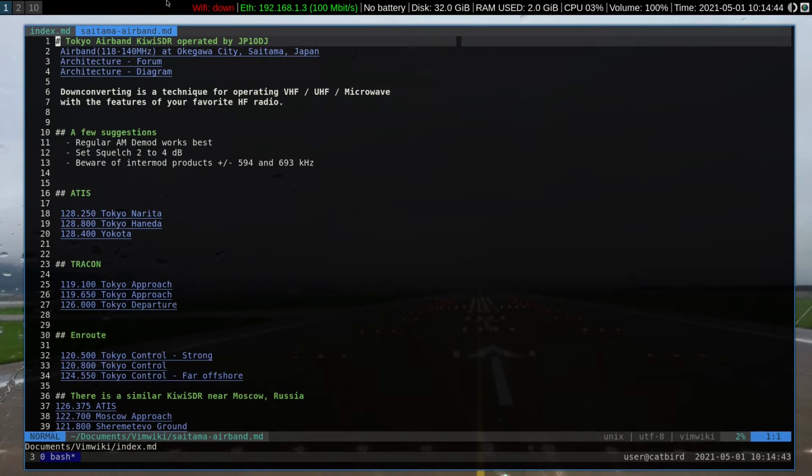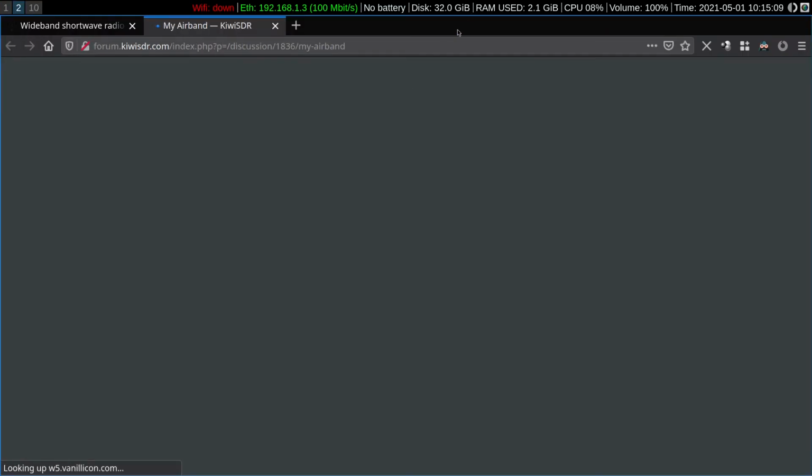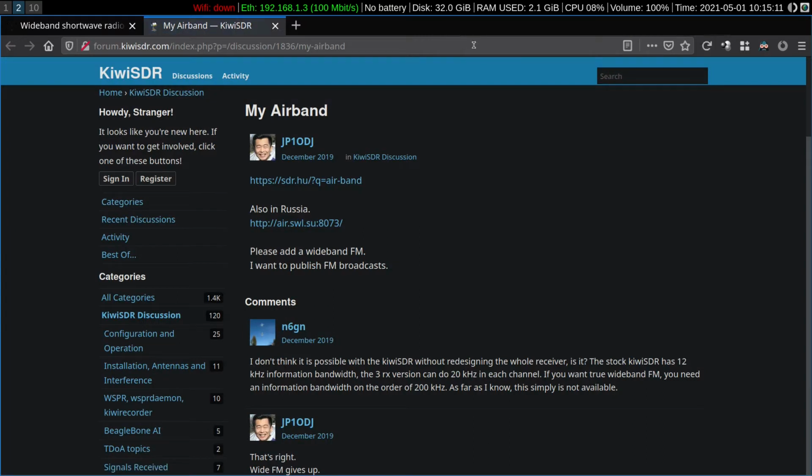The first of the two SDRs is located in Japan. It's in Saitama, operated by JP1ODJ. He's had this one up for a couple of years. It all started with a discussion in the KiwiSDR forums. This gentleman wanted all of the high performance of his Kiwi, but wanted to monitor the VHF aeronautical signals. Here's his picture. And here's the discussion.